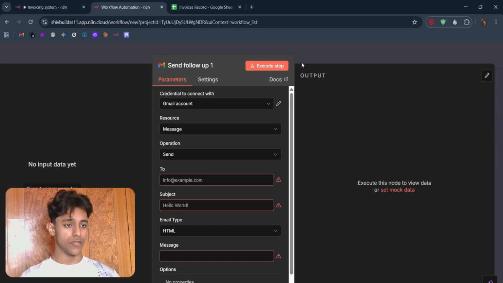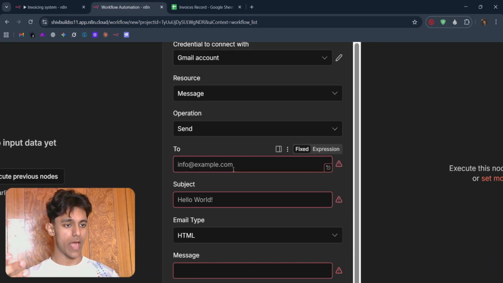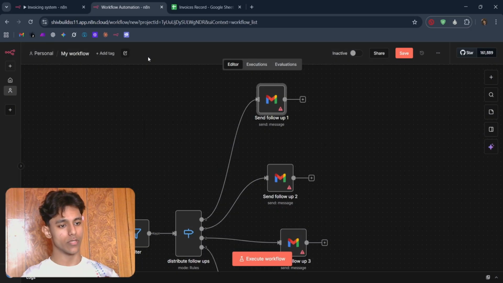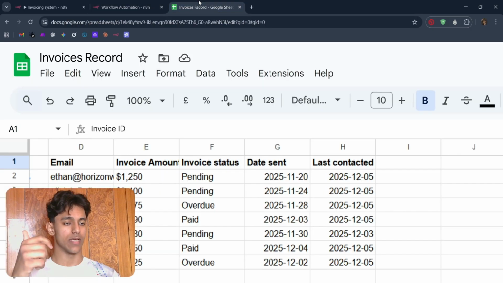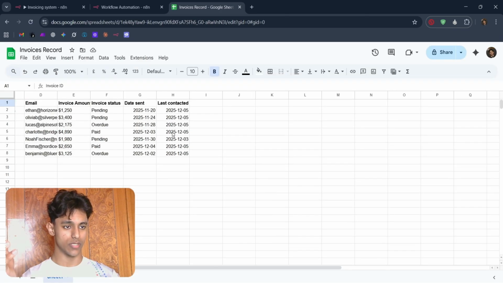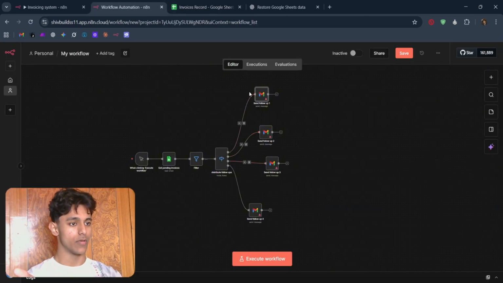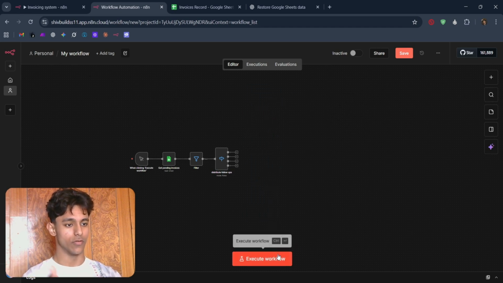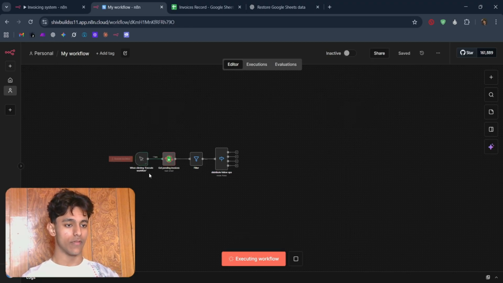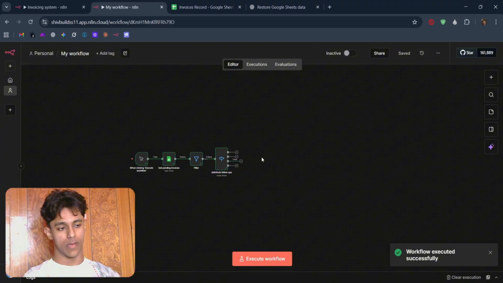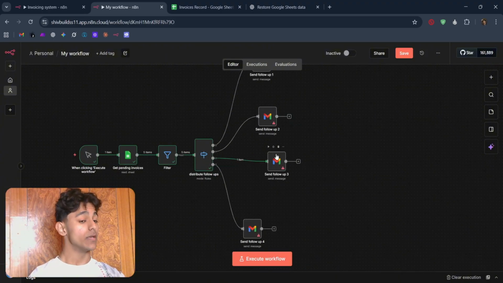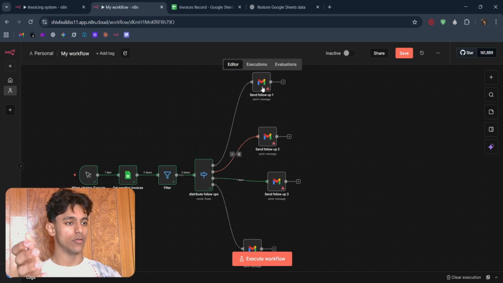Okay. Now for this Gmail node, we'll actually have to put in some variables as their email, the subject, and the message. Now for these variables, we'll actually have to run the workflow, and we have to get some records from this Google Sheets. To execute this workflow, first I'll have to actually remove these Gmail nodes because they're going to cause some error and my workflow won't be executed. I'll just click on this execute workflow real fast. So I got my values, and then I can just press Control plus Z to undo it, and I get my Gmail nodes restored, and now I see I have all the values that I need.